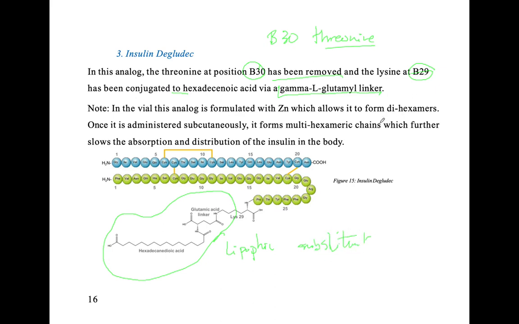All right, now because it's formulated with zinc, you have dihexamers that form, but once it's administered subcutaneously, it's actually going to form multi-hexameric complexes, which is going to further decrease the absorption and distribution of the insulin in the body. So this contributes to making this a long-acting insulin.